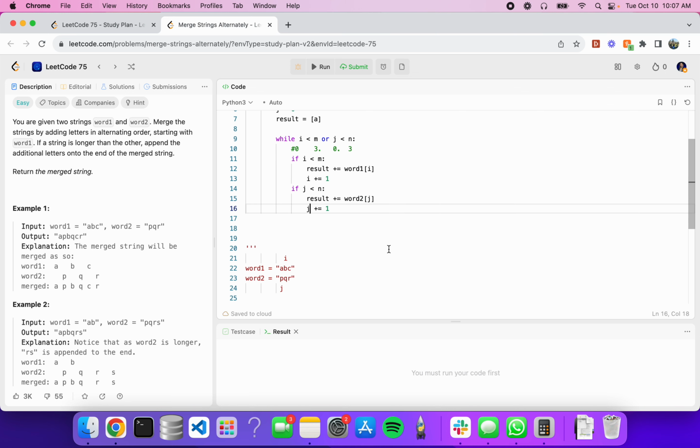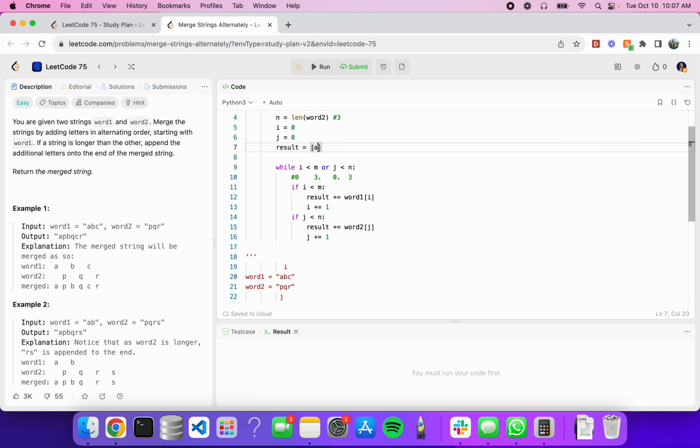We want to push the value at index j, P, into our result. So now we have index i giving A, and index j giving P.